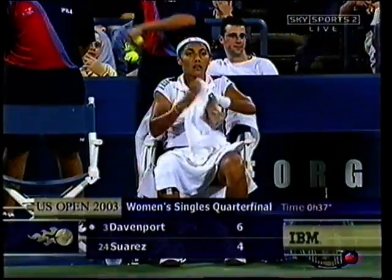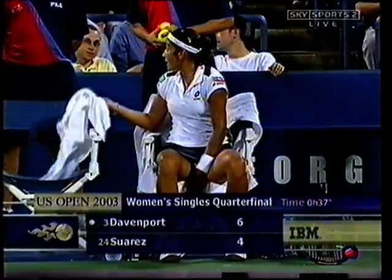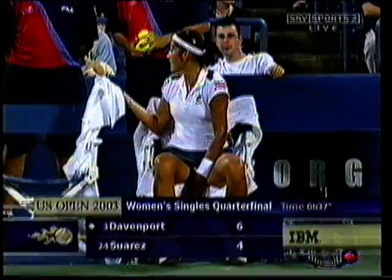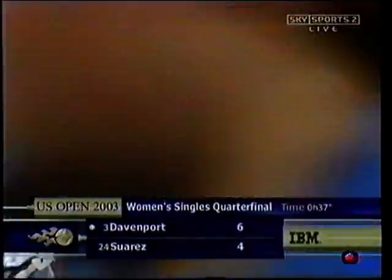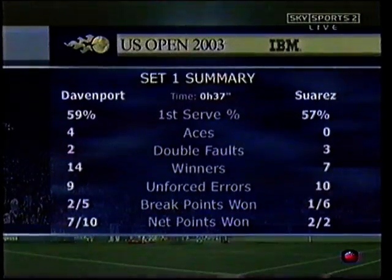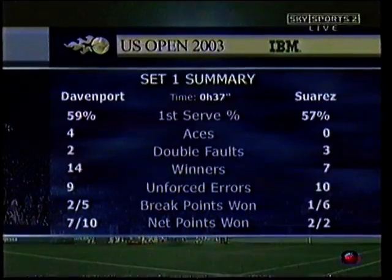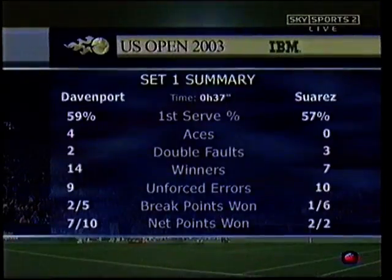But this, for Lindsay Davenport, has just been a dream draw, especially when you think that Davenport has come into the U.S. Open with the toe problem, the neuroma in her left foot, and had to default in the finals of New Haven against Capriati a couple of weeks ago. And the foot looked really bad. So here she comes in against a player in which she knows that if she just plays solid tennis, she'll be in a U.S. Open semifinal again.